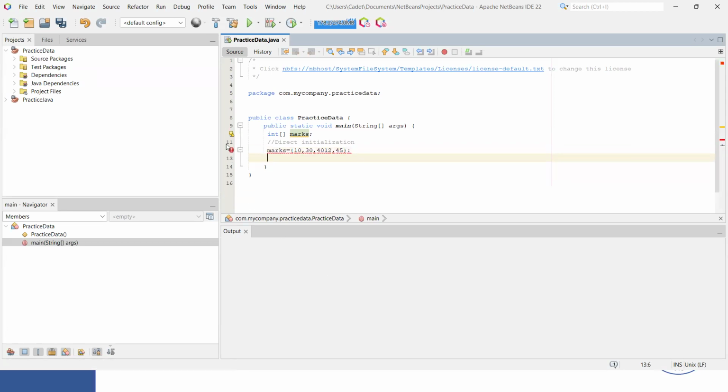So now let's see. Okay, I have just missed a semicolon here. What it is giving me here is illegal start of expression, not a statement, empty statement. So what do I have to do?